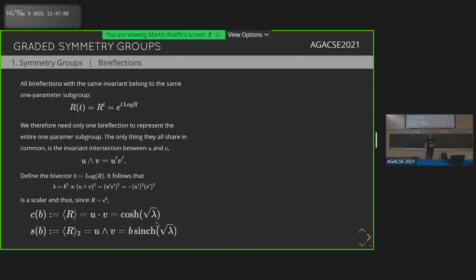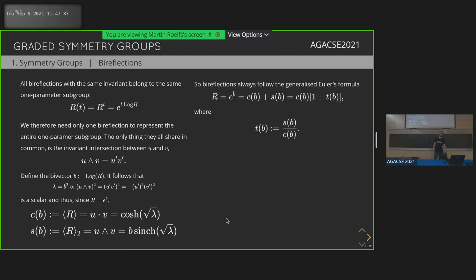this way of writing it is completely exception-free. Because if this lambda is a positive number, then this will be a cosh function. If lambda is negative, we will get an imaginary solution which transforms it into a cosine. If it's zero, then this will just be one. And this term here with the sinc function, so that's like the normal sinc function, but for the hyperbolic case, also covers all the cases. So that is the neat way to write them all into one equation. And we will find that this definition of C and S is very useful in the remainder of this talk for easy manipulation of all the cases.